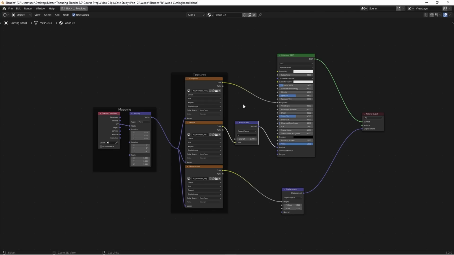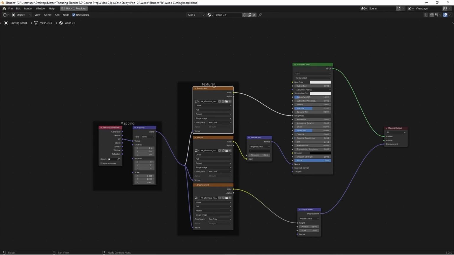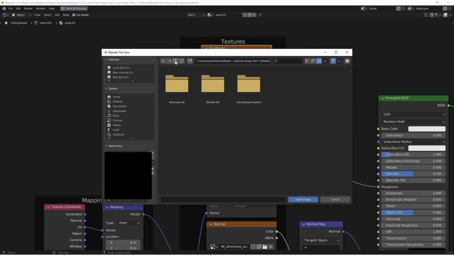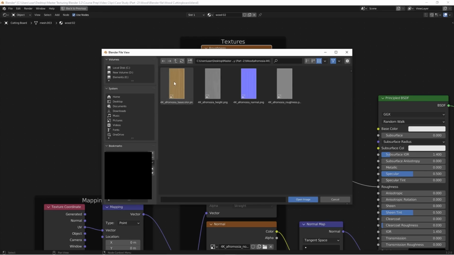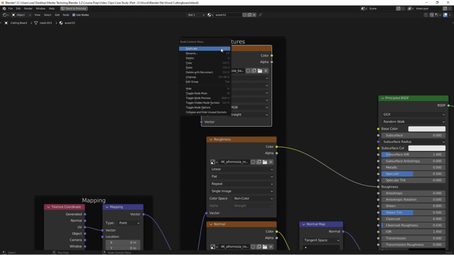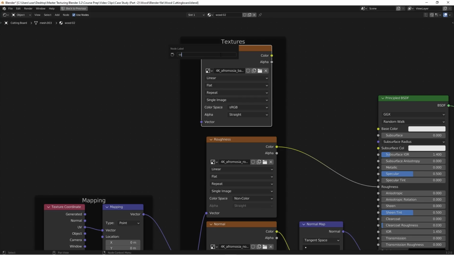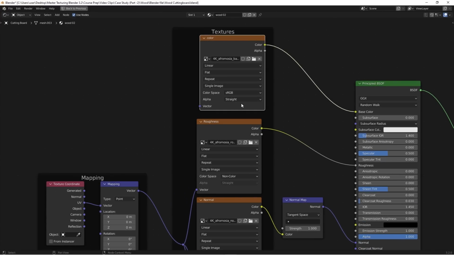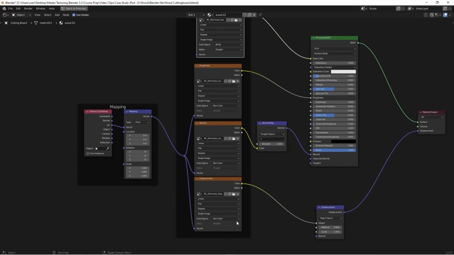So when you go back in here, we probably need to fix something. Sometimes it can be missing something. Obviously we're missing the image texture, okay? So what we need to do here is select that, Shift D to duplicate it and push it up, and then manually load in the color map, okay? So we do that on the color map, and although the name didn't change, we can change the name to color map and hook this one to the base color, making sure these are properly set. So sRGB, non-color, non-color, non-color, okay?